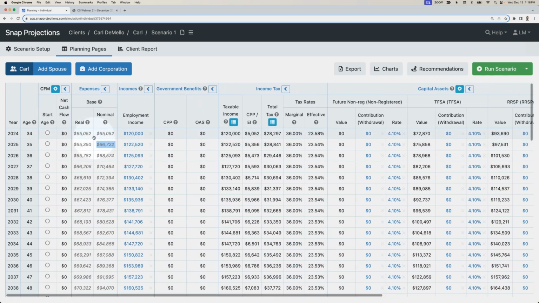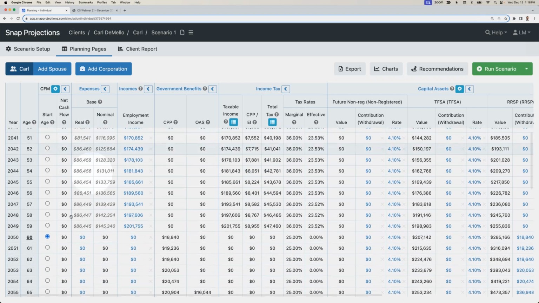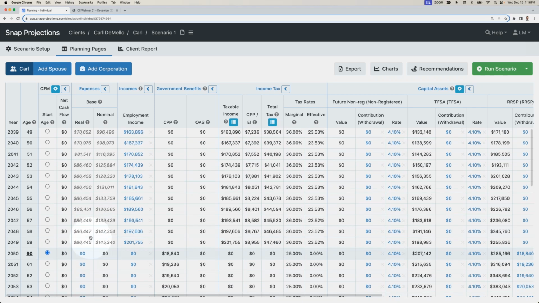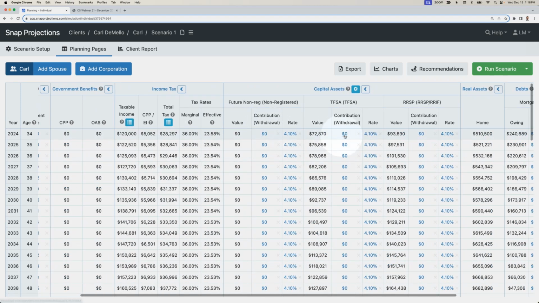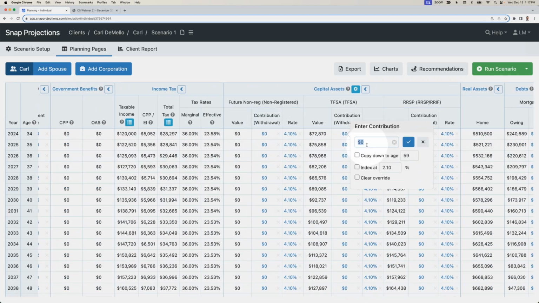Anything other than the taxes and mortgage in this case is going to be spent in the projection, and it will show up here. As we scroll down and reach the age of retirement, we can see in 2050, there's no target spending. We can either input that ourselves, or we can have Snap calculate a sustainable level of spending that would use up all of his account balances by the end of the projection. So you have control whether you want Snap to calculate and determine deposits and withdrawals, or whether you would like to do that manually by clicking on any of these contribution and withdrawal values and inputting a dollar amount.